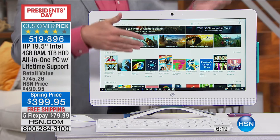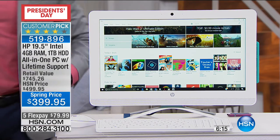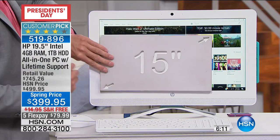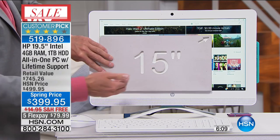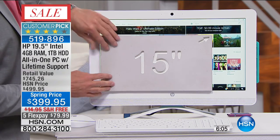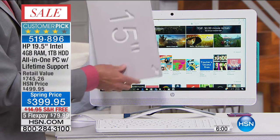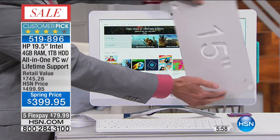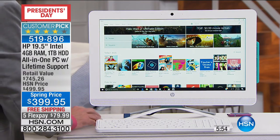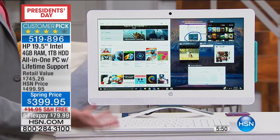It's a 19-inch screen. When you compare it to the number one selling screen size in America, it's nearly twice as big. It's 69% larger. This is the top selling screen size in America. So whether you're playing games, whether you're on Facebook, whether you're on email, whether you're looking at pictures of your grandkids, we spend all day on our computers. I mean, most of us go to our computer 4, 5, 6, 7 times a day. Don't you want to be able to do it in a way where you can see it more easily, where you can see it better and more clearly? And it's such an agreeable price. It makes sense to do.